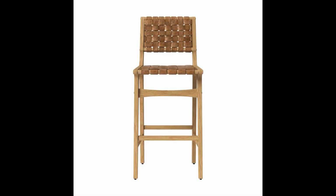Okay, I'm gonna give you guys a lot of my inside secrets. You are not gonna believe where these chairs are from. I found them at Target online. And you guys know I love Target, so this just makes my heart so happy. They were like $150 a piece, and they look so high end. They really do. And they're real leather. They're really comfortable. I can just hang out in this.